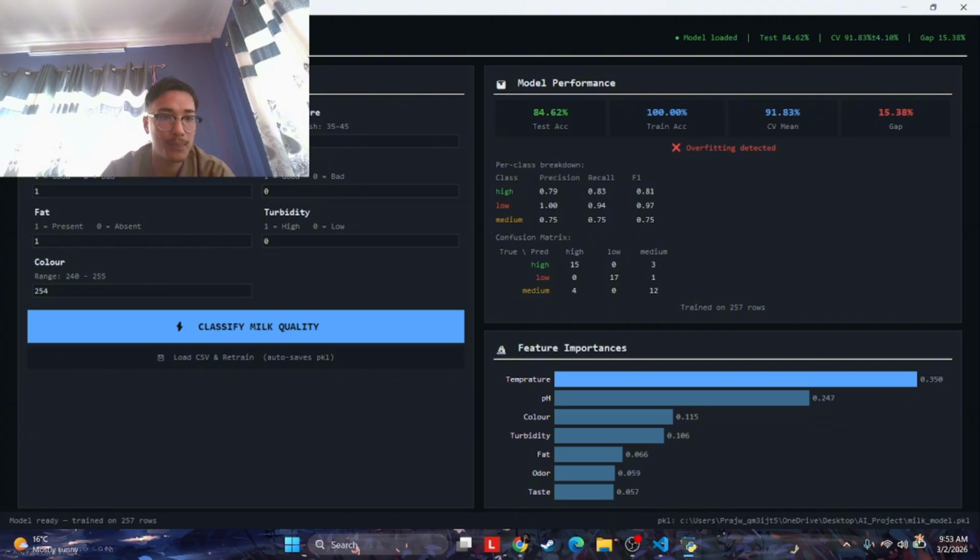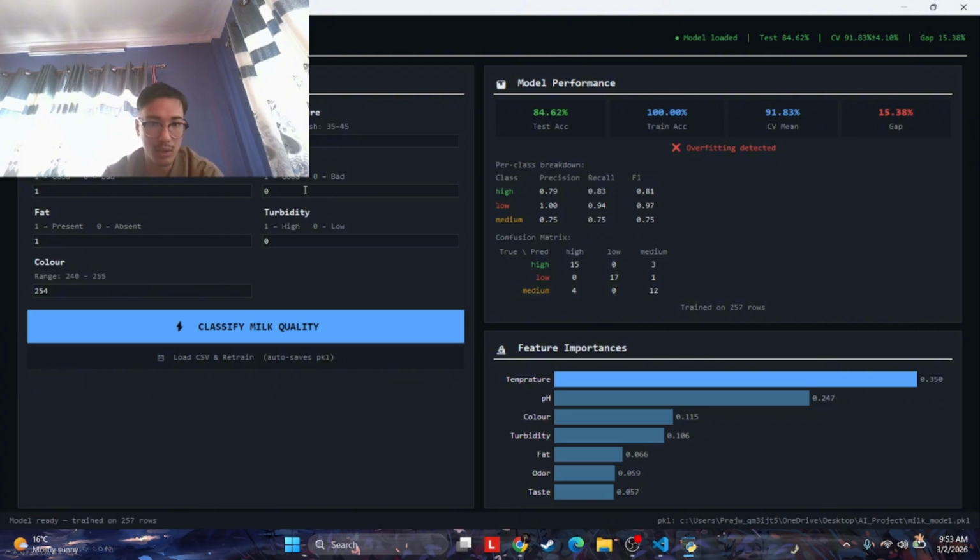Taste is binary, either good or bad. Fat is present or absent. Color ranges from 240 to 255, like the color of the milk: is it white or yellowish white? The temperature of 35 to 45 is the freshest, or else it may not be fresh. Odor is good or bad, and turbidity is high or low.